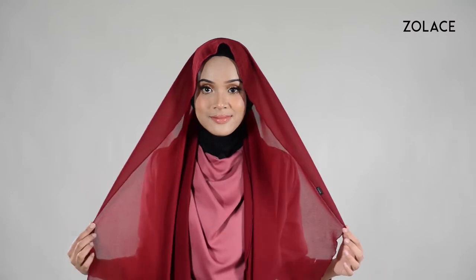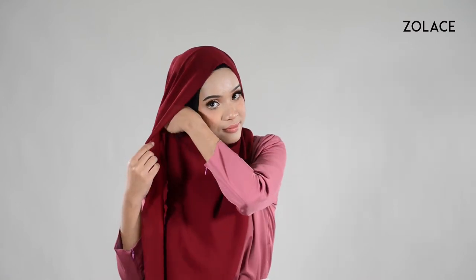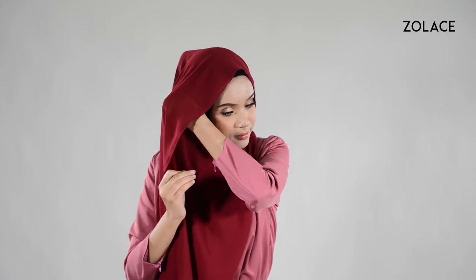You will need 5 pins for this look, so grab them, grab your shawl, and we'll get started. Start by placing the shawl over you, making one side longer than the other. Take the short side and bring it under your chin and pin it to the opposite side. Use another pin to secure the top fabric in place.